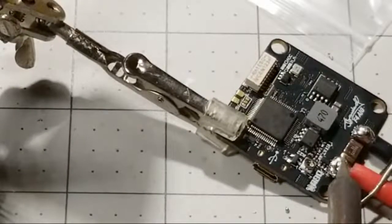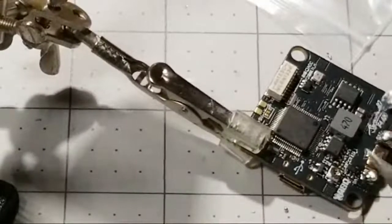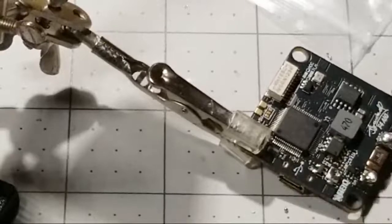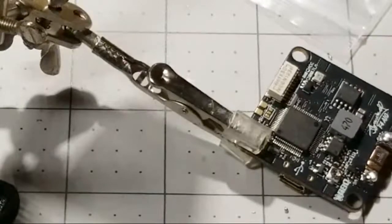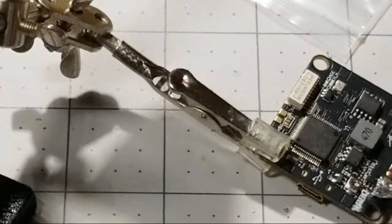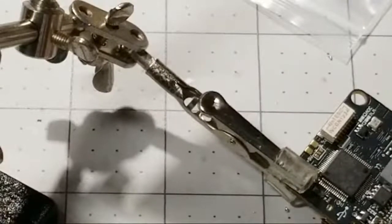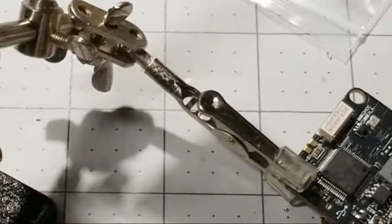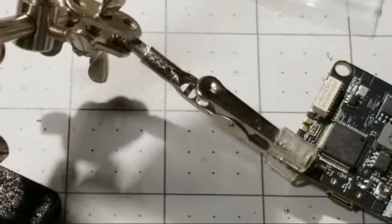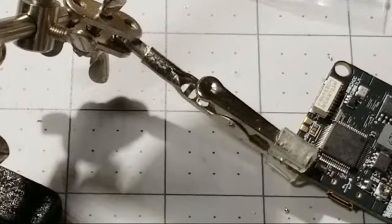Sometimes it's easier to just pull it back off than to try to mess something up. So you can see when we remove the wire, we took a lot of solder with it. So what I want to do is clean up some of the solder on this wire, and we're going to add a little bit more fresh solder to this pad. Now you can see we got a nice flow.